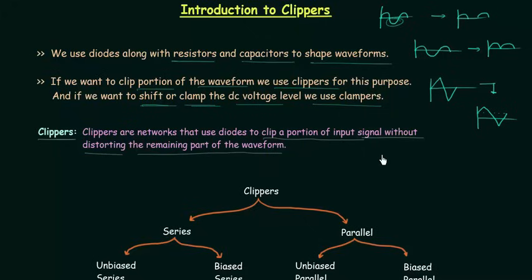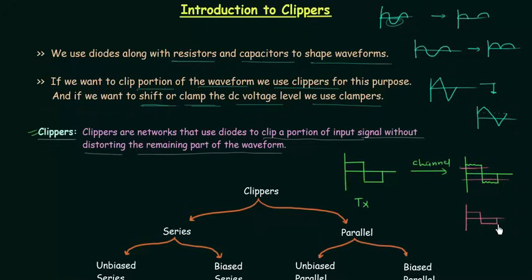So there is no distortion of the remaining part of the waveform. Clippers are also used in noise reduction. For example, let's say this is the input signal on the transmitter's end, and we have to transmit this signal by using any channel. On the receiver's end, we have distorted signal like this. The signal is distorted because of the noise, and we have to eliminate the effect of noise by using the clippers. So first we will clip this portion of the waveform, and then we will clip this portion of the waveform. After we are left with signal like this, and we can amplify this signal by using the amplifiers to have the original signal back. Once we amplify this signal, the magnitude will increase and we have the original signal back without any noise.